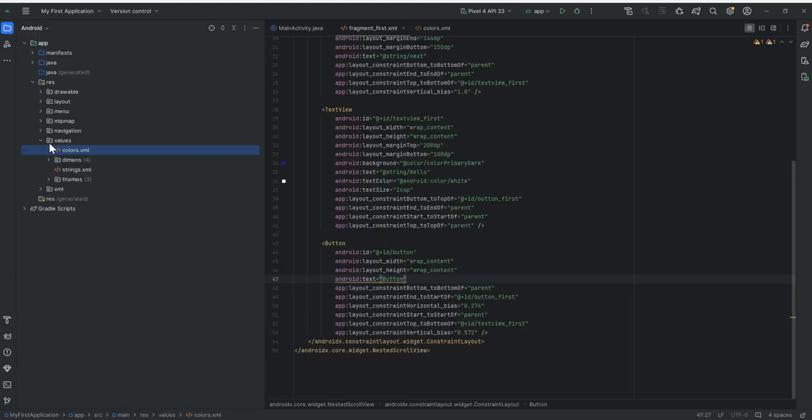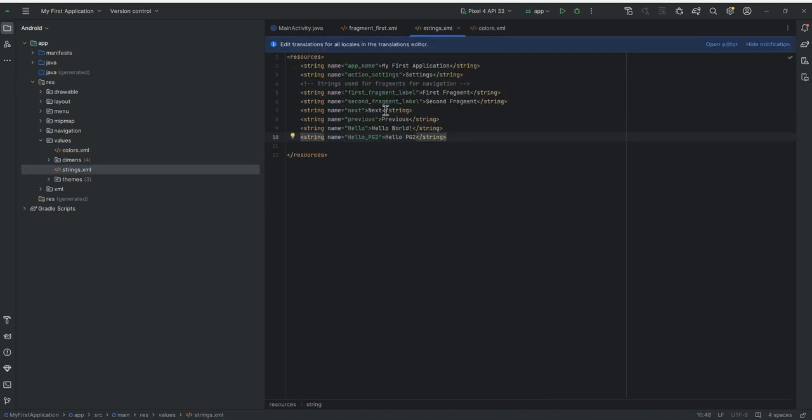For some reason, okay, let's just open the strings value ourselves and create a new string value here. String name, let's name it button. And let's have the text say button.